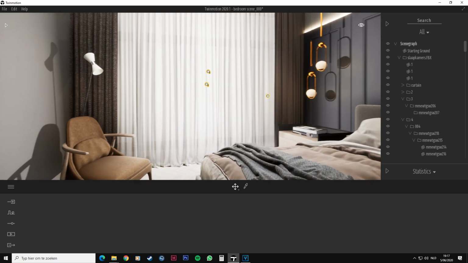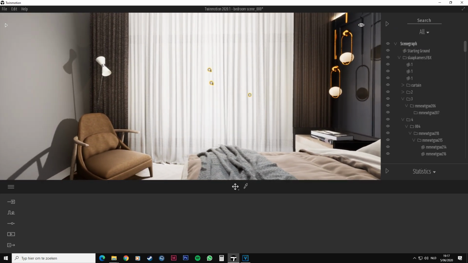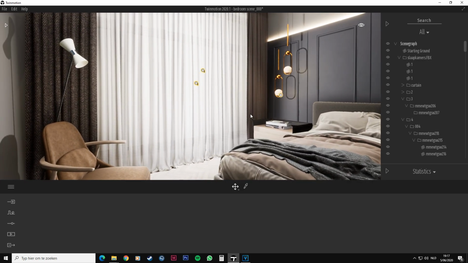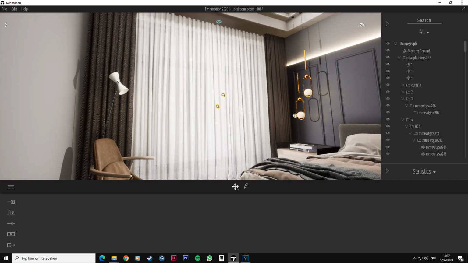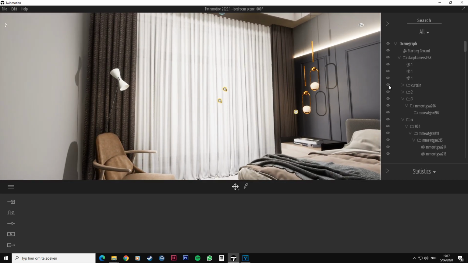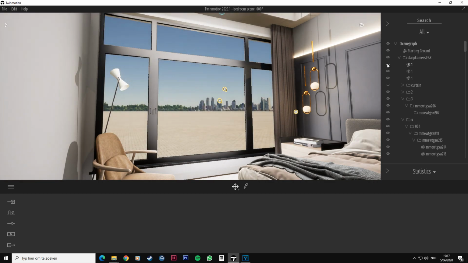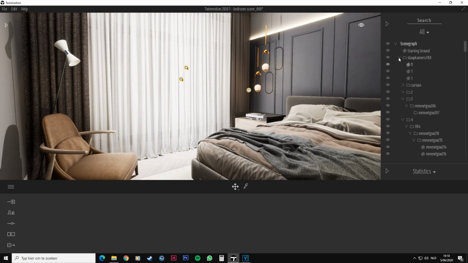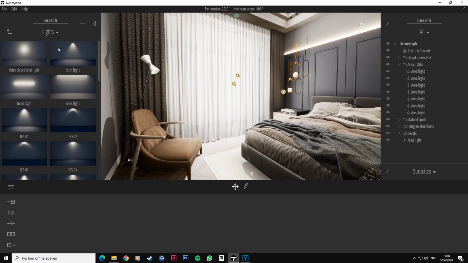Let's kick off this tutorial by taking a closer look at the light settings. When you look at the scene, all the light seems to come out of the window behind the curtain. This effect cannot be made with natural sunlight in Twinmotion, because the curtain is in front of the window blocking all the sunlight. We can solve this by using an area light added in the new Twinmotion 2020 version. This can be found in the library underneath the lights tab. Drag and drop an area light into your scene, and now let's have a closer look at the settings.